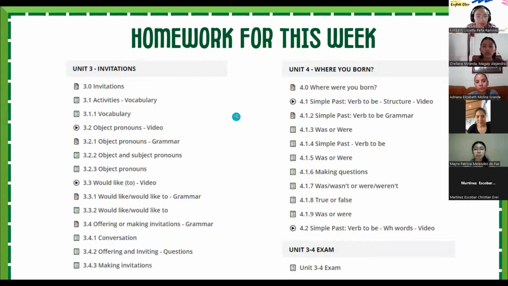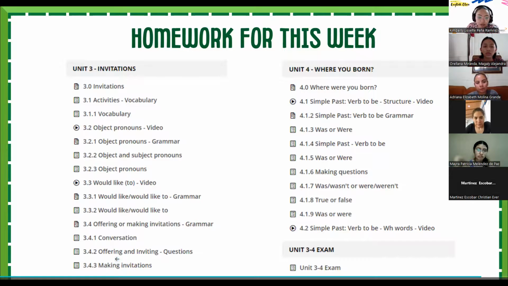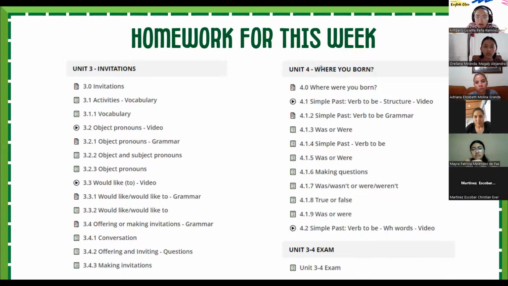Today is Monday. Si se fijan, esto lo cubrimos la semana pasada. Los object pronouns, subject pronoun, possessive adjective, possessive pronoun. This is something que basically de 3.0 al 3.2.3, esto lo vimos la semana pasada. Y estos últimos tres son los que vimos hoy. Would you like to, do you like to, okay? So, esta unidad se puede decir que la cubrimos en 2 días. So, it's very short, very simple. Unit 4 la vamos a empezar a trabajar mañana con respecto a los topics, okay? Tomorrow we will start with simple past, with verb to be in past, así que mañana nos vamos a meter full de lleno al pasado.